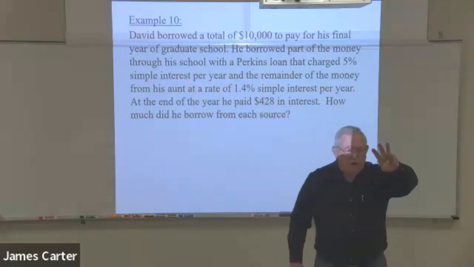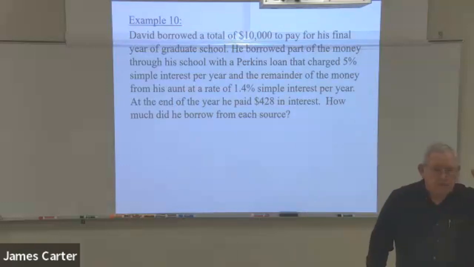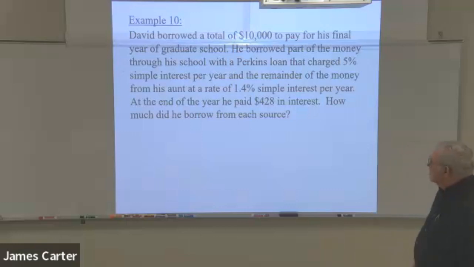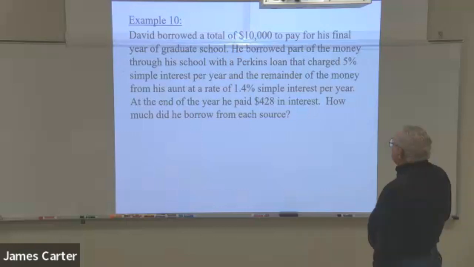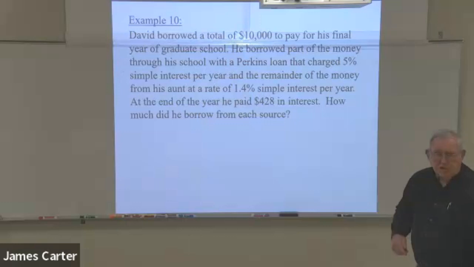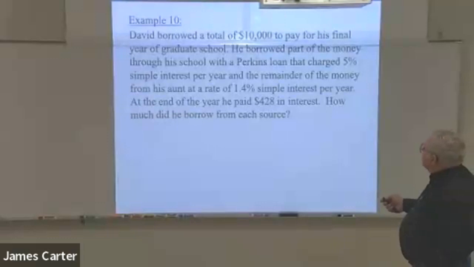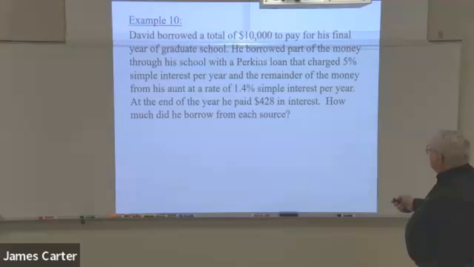As you recall from before, we had 3 interest formulas. We had the periodic interest that was recalculated, we had simple, and then we had infinite or continuous. And this one's just the simple interest one. So I equals PRT. Now, P ultimately will be $10,000, except we got a variance because they throw it in. They tell us that wasn't one lump sum that was borrowed. Part of it was borrowed from a Perkins school loan, and part of it was borrowed from his aunt.